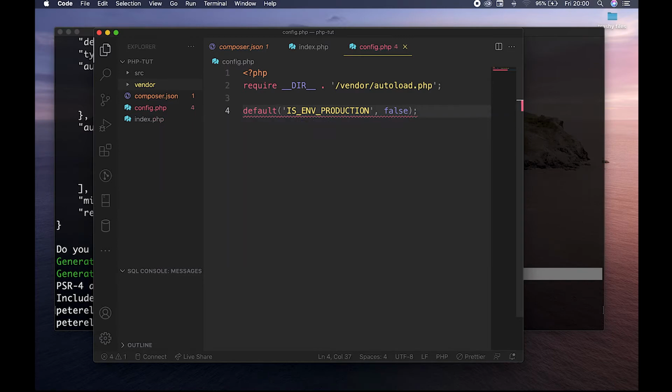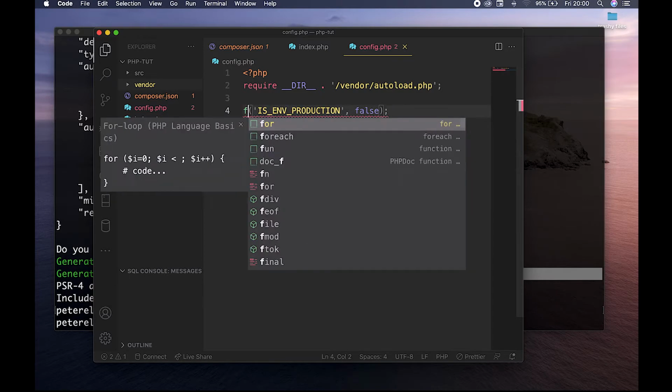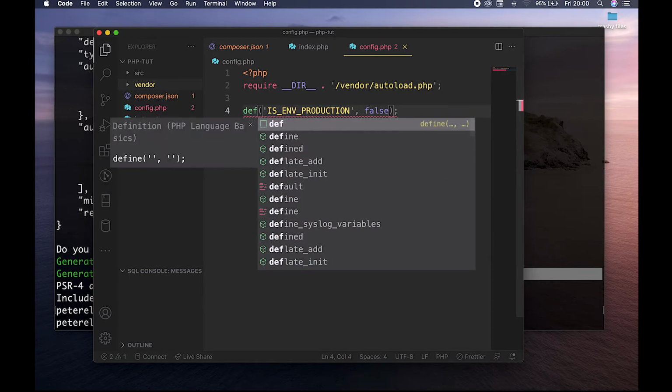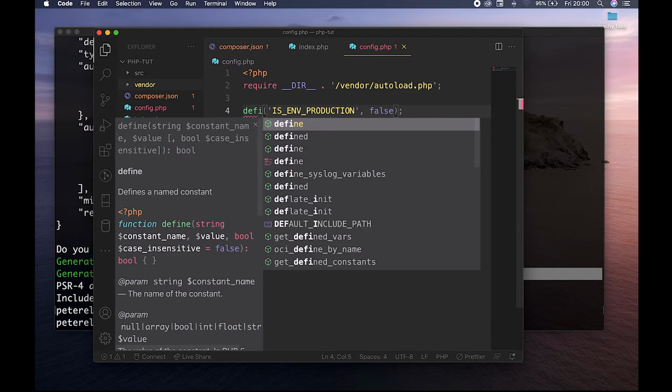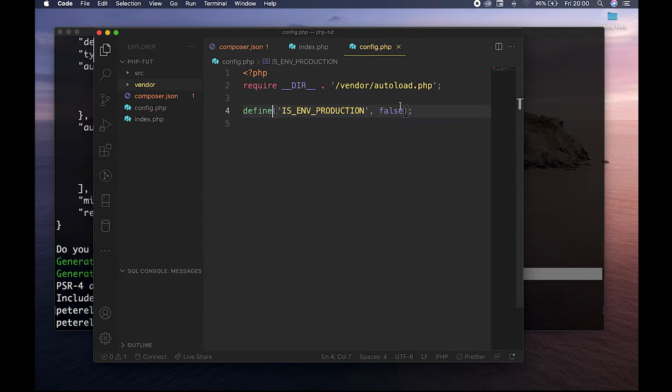This is not a production environment, it's actually our development environment. This is supposed to be defined. I'm really bad at spelling. All right, so we just defined the constant.